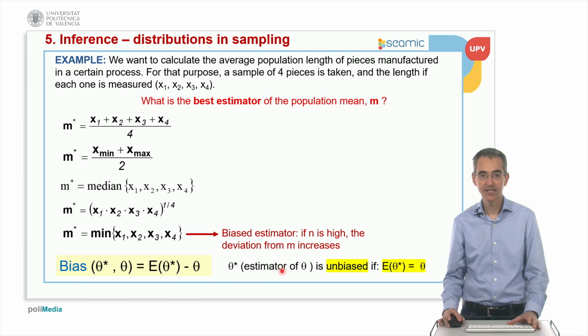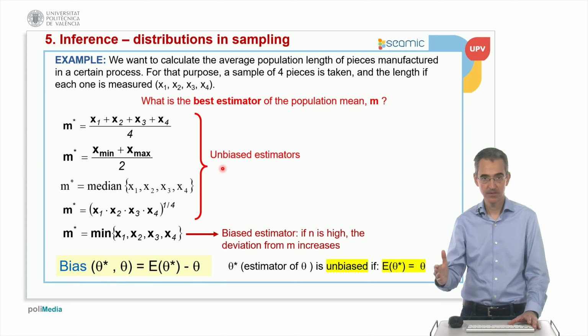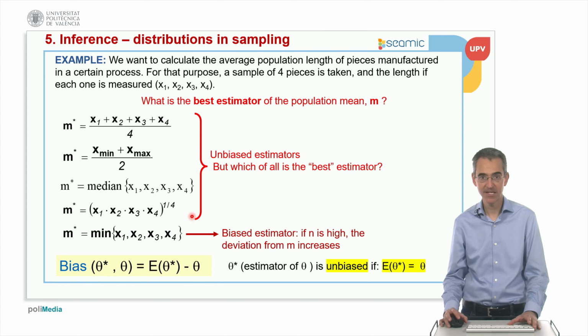So one definition is that an estimator is called unbiased if the bias is 0. So if the average of the estimator is equal to the real value. I think that it makes sense. Unbiased means that the bias is 0. Well, for the rest of these estimators, the bias is 0, so they are unbiased estimators. But then we need some kind of criterion to decide which one is the best. That is a tough question. Well, the median is also unbiased, but only if the distribution is normal.